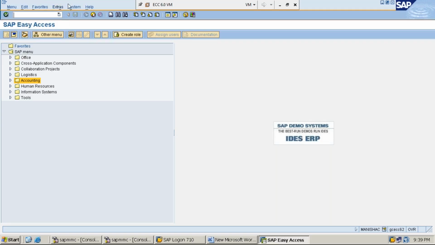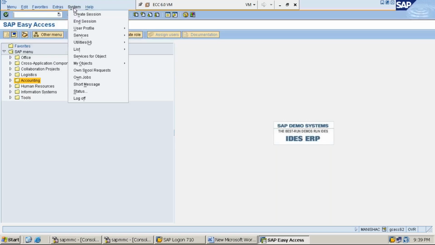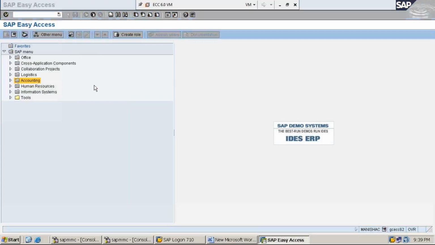Instead of that, you can see your system, then click on short message. System on the main menu, then click on short message. It takes some time.